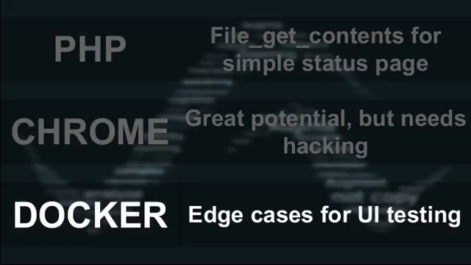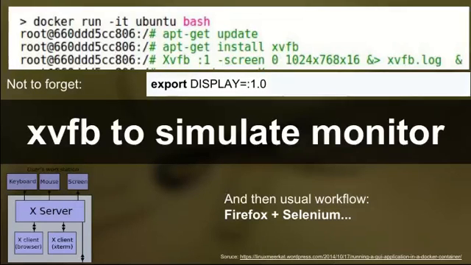And another way to simulate a browser is not to change the browser, but to change the environment where the browser is and use the existing one. This can be done with Docker, or with UI testing in general. Basically, before Selenium and all the browsers, the user interface was tested by faking the input devices and faking the monitor.